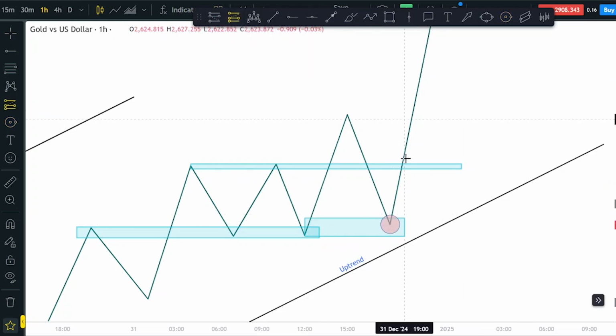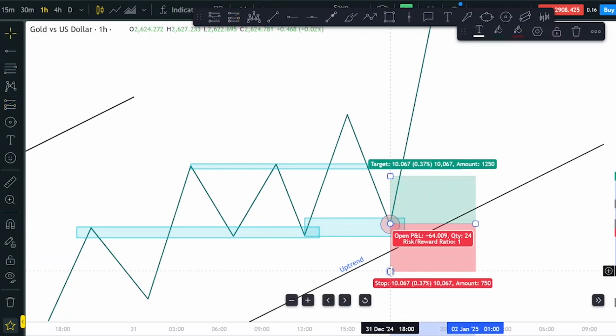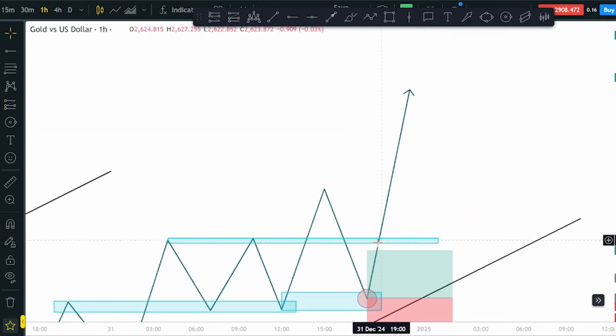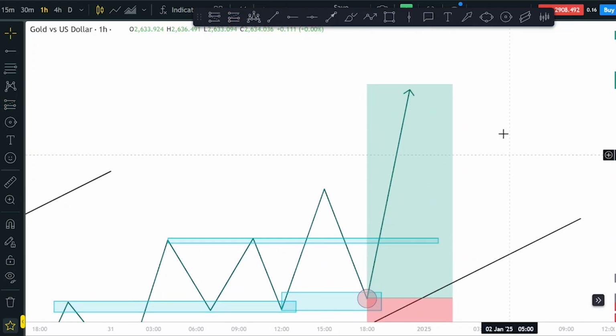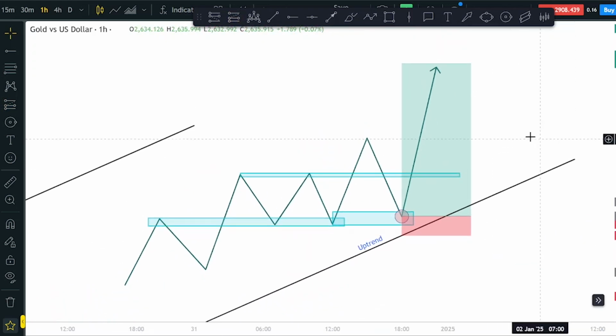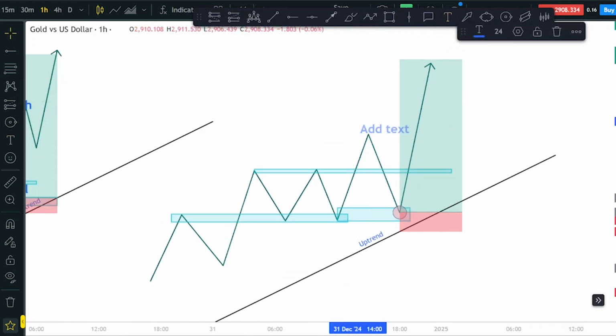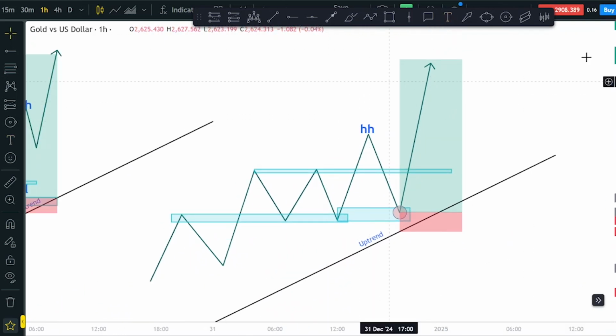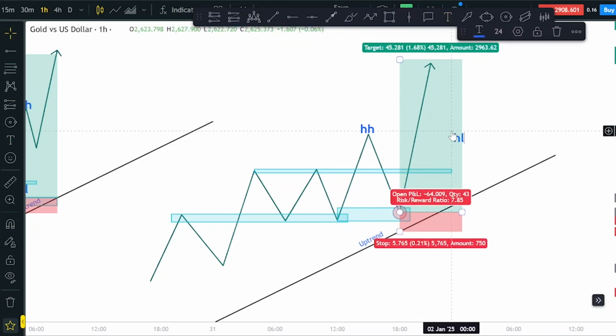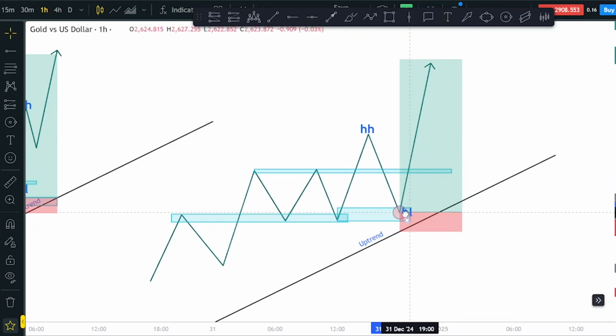Most of the time it's better to use a buy limit, anticipating the market to continue in the uptrend. So as you make a higher high, any higher low you are making will be an opportunity for you to make money in the market from this chart pattern. Okay, now let's move straight to the chart and take some examples on how we can use the double bottoms in the trend continuation and still make money with a very big profit.